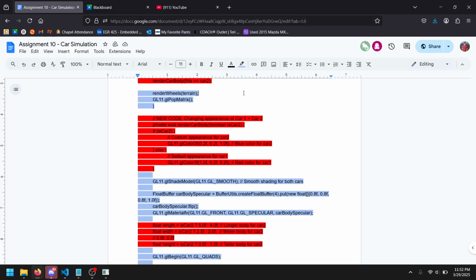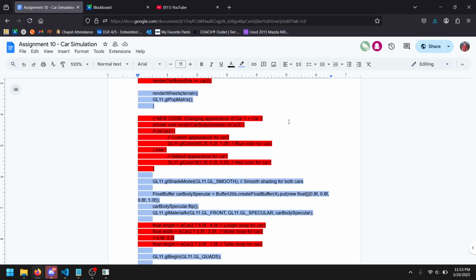Changing the appearance of car 1 and car 2 is the next few lines here, starting with this new code. In line 1, we see if is car 2, so we're checking which car we're on. This is checking which car we're rendering. So if we're rendering car 2, then we're going to set that to true.